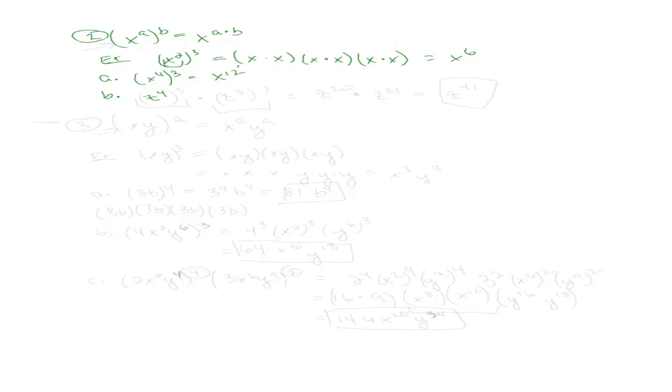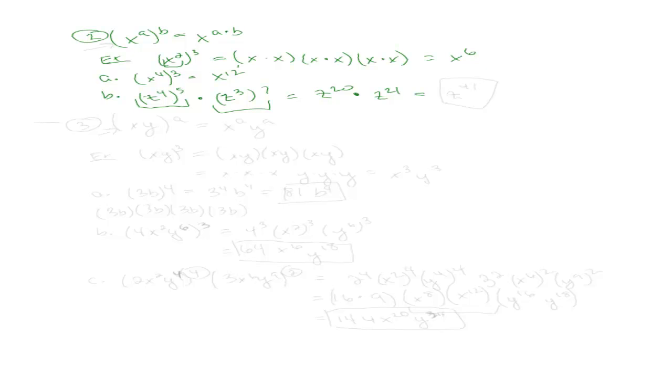Let's say I have z to the 4th to the 5th times z to the 3rd to the 7th. So I may not know how to do them all together, but I can do them separately. I can do this one separately. What does that give me? 20. Z to the 20th. And I can do this one separately. What does that give me? 21. Yeah. And what is the operation between these two? Multiplication. Right.